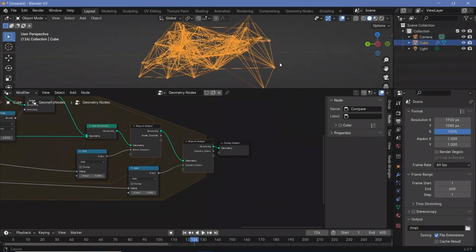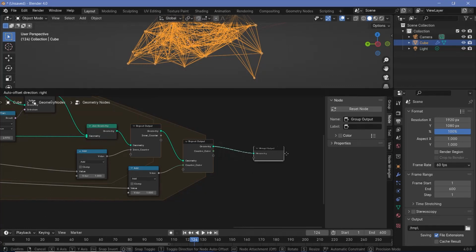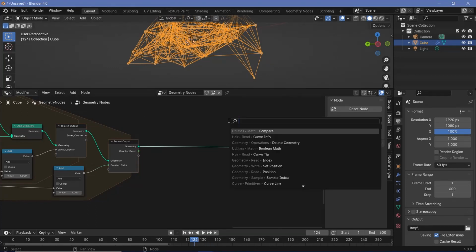They wanted it such that the longer the line is, the thinner the line should be, and the shorter it is, the fatter it should be. So we're going to create that particular effect, but we're not going to go into actually texturing this particular Plexus because the texturing is very much similar to the previous Plexus tutorial as well. So you can definitely watch that if you haven't already. For now, let's go ahead and create this into real geometry where the closer lines are fat and the longer lines are thin. So let's press Shift A and search for a curve to mesh node.